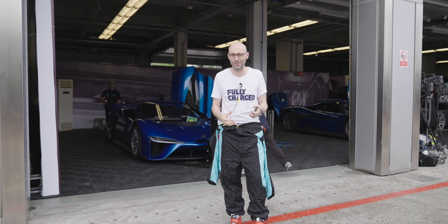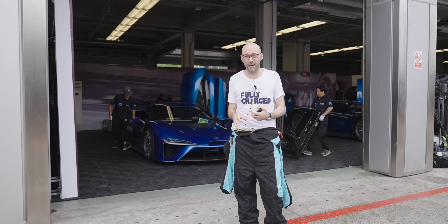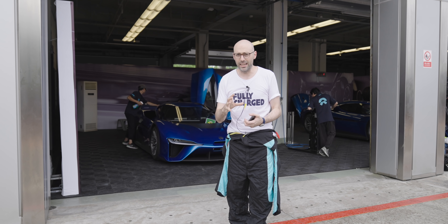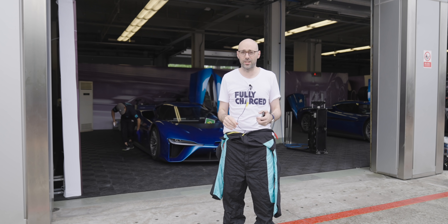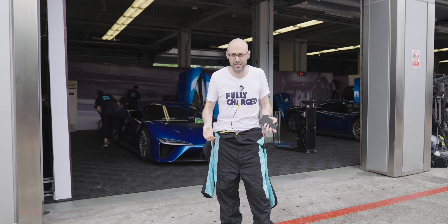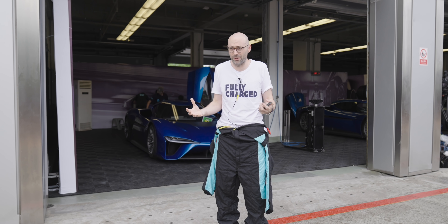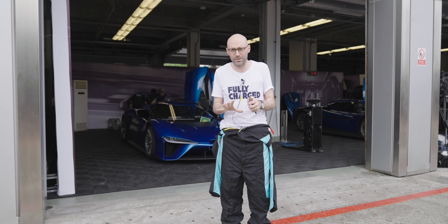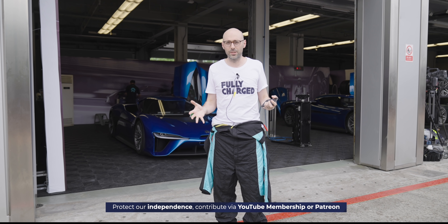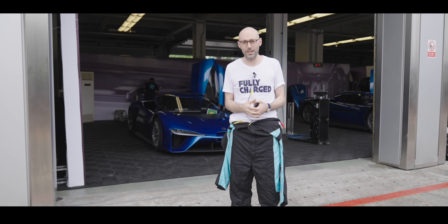I can breathe now, got my thoughts back, a bit less sweaty. They've just swapped the batteries on this for another round for someone else to go around. It's just started raining so I'm glad we finished our fast laps before the track got too slippery. Is this the EV poster car for the next generation? A hundred percent yes. It's like a jet fighter for the road, and anyone who says they're going to miss the sound and experience of ICE cars needs to drive one of these. It was an absolutely brilliant day — childhood dream fulfilled.